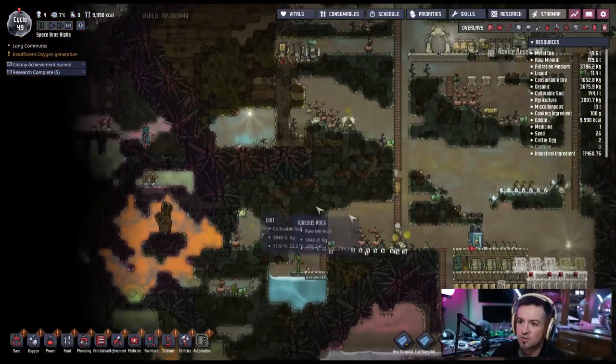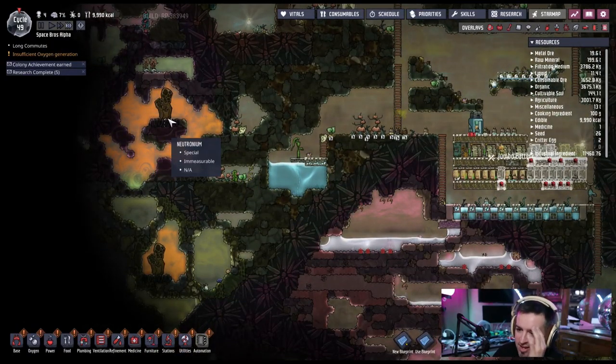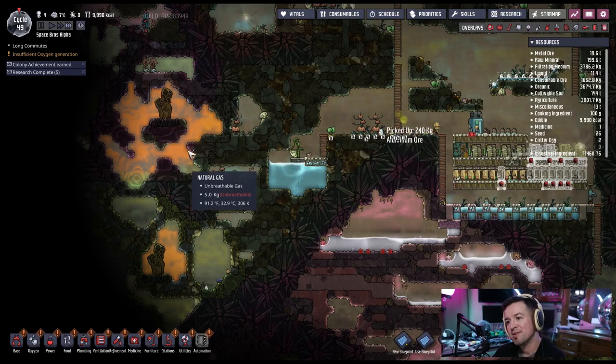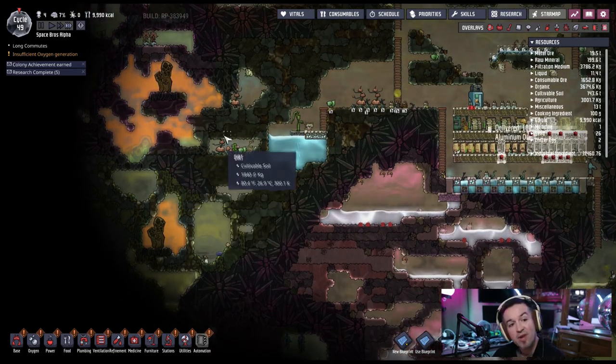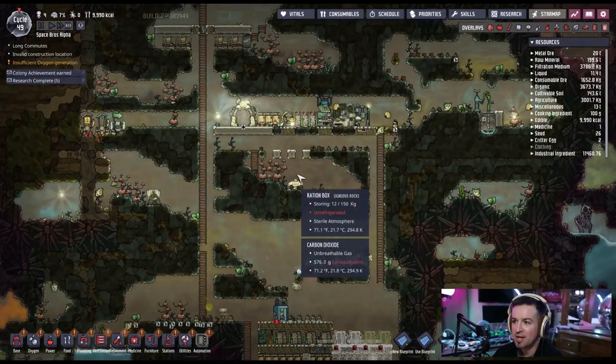We still have those natural gas guys over here that we've not tapped. We have 2 natural gas geysers! Holy shit! Okay, so... Wow! That's excellent! 2 natural gas geysers. Plenty of power. Plenty of power.